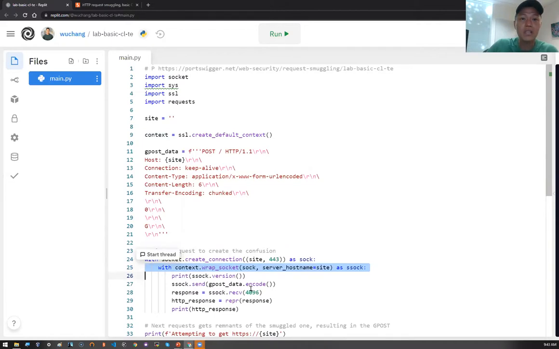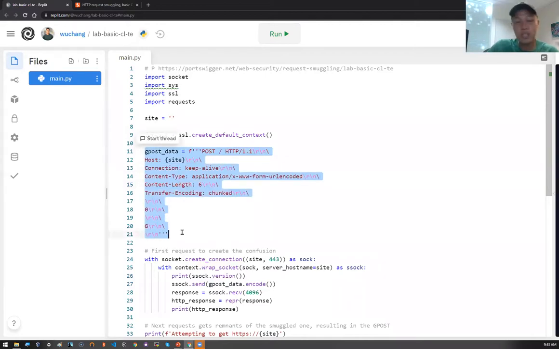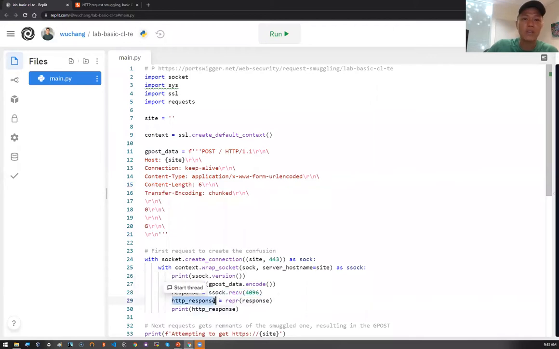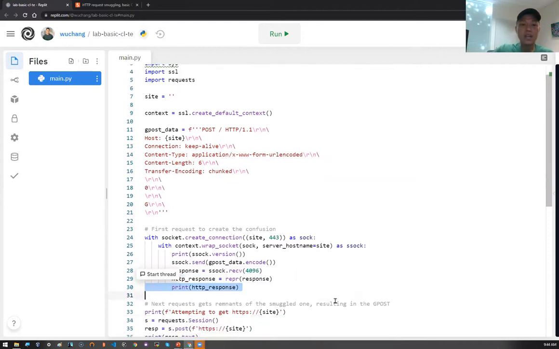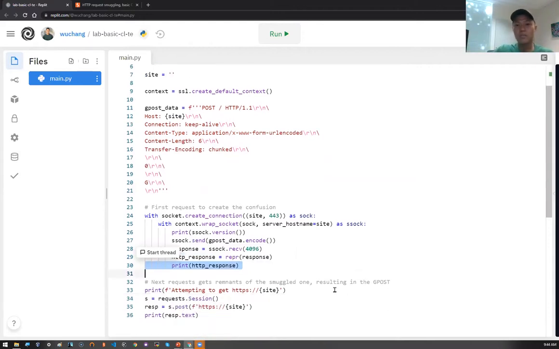Then I'm going to encode this GPOST data using HTML encoding, get the response, and print the response that I get back. Then I need to trigger a GPOST.